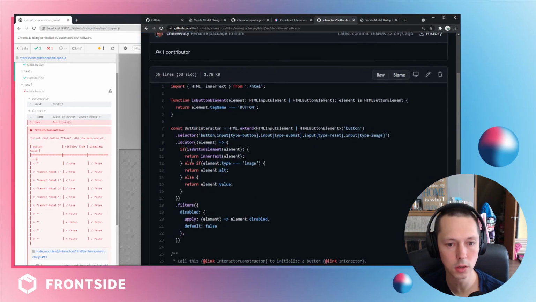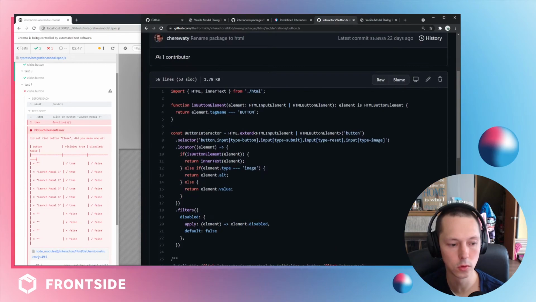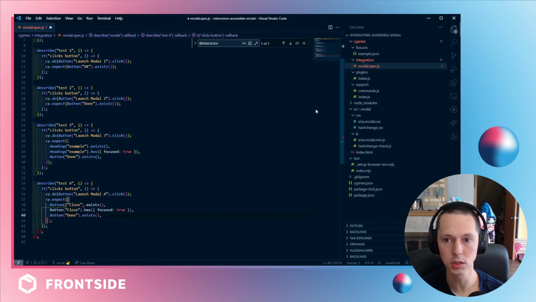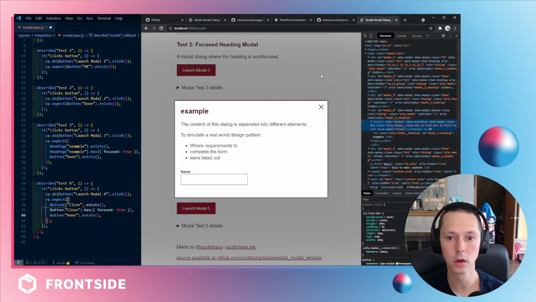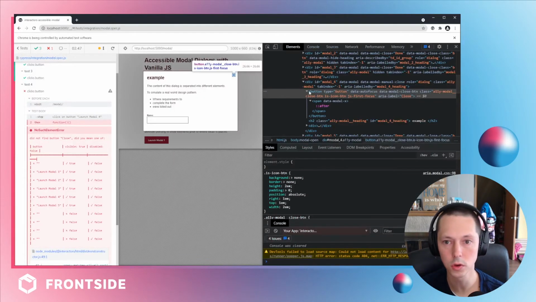So our button, we can look off the ID. That might be the most straightforward thing that we can go off of right now. Where'd this go? Okay. Or class.